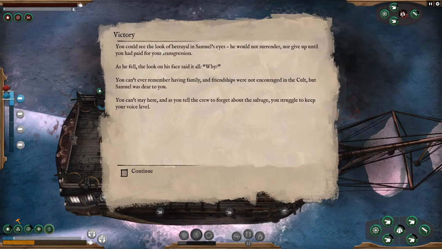You could see the look of betrayal in Samuel's eyes. He would not surrender or give up until you'd paid for your transgression. As he fell, the look on his face said it all. Why? You can't remember having family and friendships for not encouraging the cult, but Samuel was dear to you. You can't stay here, and as you tell the crew to forget about the salvage, you struggle to keep your voice level.